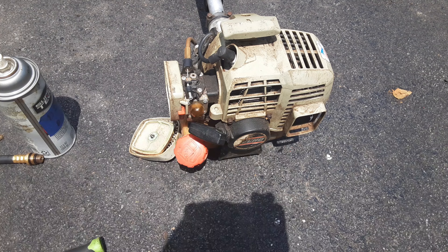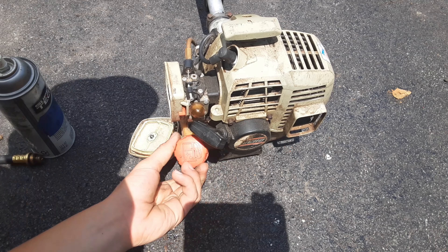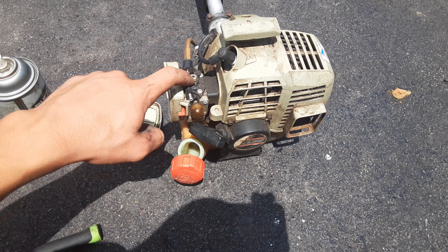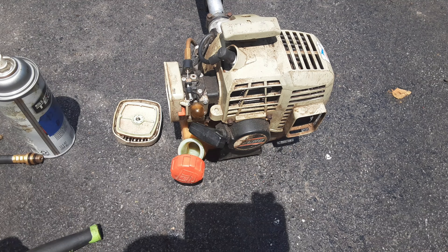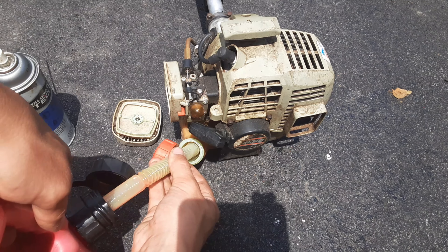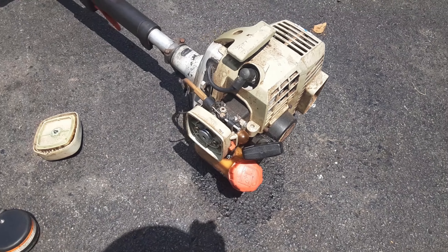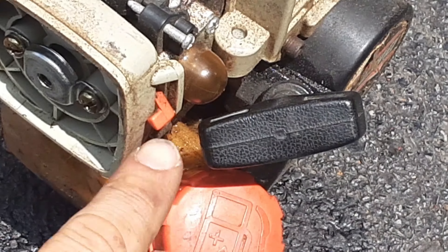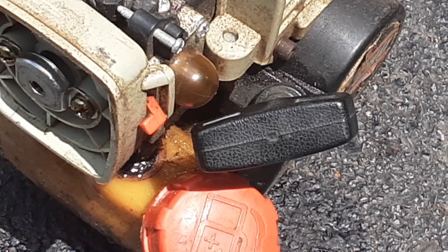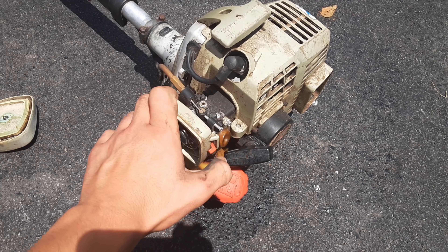So what is this telling me? That we have a fuel issue. Let's start with the simplest thing: does it have gas in it? I can tell you right now the answer is no. So I'm going to put gas in it and prime the carburetor and see if it runs. My gas of choice is Echo Red Armor — I mixed it with oil myself at 40 to 1, because that's what I like using. I filled it with gas, but right at the grommet there is a fuel leak, meaning I need to change the fuel lines and fuel grommet. But right now I'm concerned with whether this thing will run, so I'm going to pump the primer bulb and see if it primes and runs.